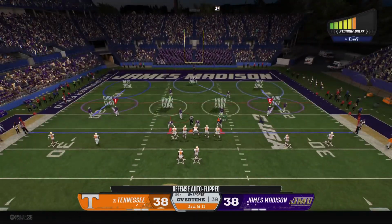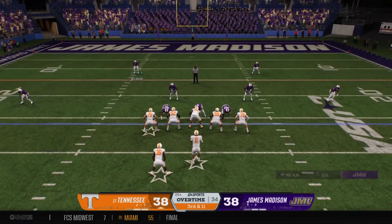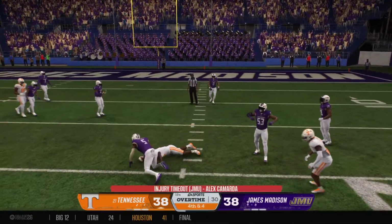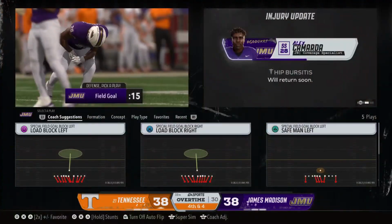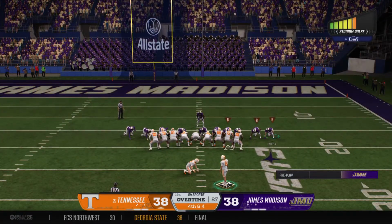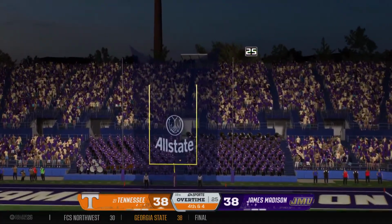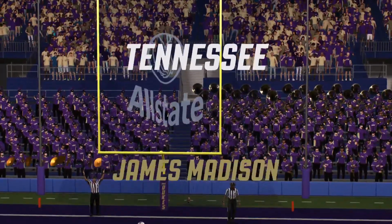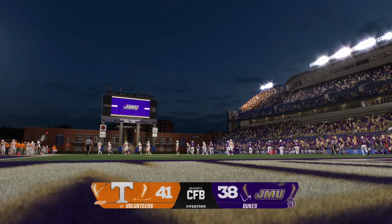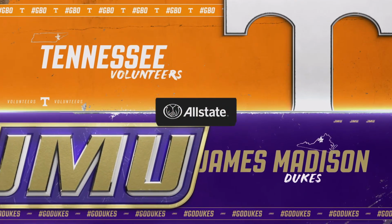Now 3rd and long here in overtime as this defense wants to force a field goal attempt. The give from the gun. He works it inside the 20-yard line down to the 19. That's where they'll spot it. Short of the 1st down, now a decision to be made. And now on 4th down, they will put it on the shoulders of the kicker to save them with his foot. And that's not the way they wanted to end the drive, but nice job being ready and your field goal kicker coming through and putting 3 points on the board.